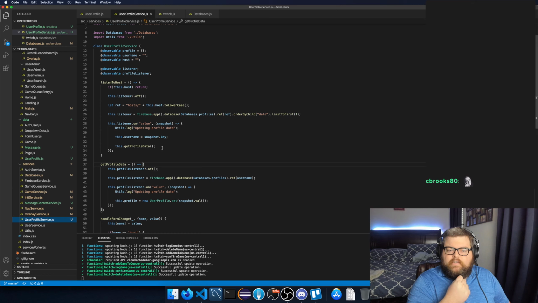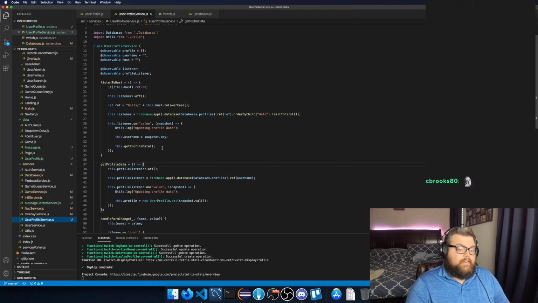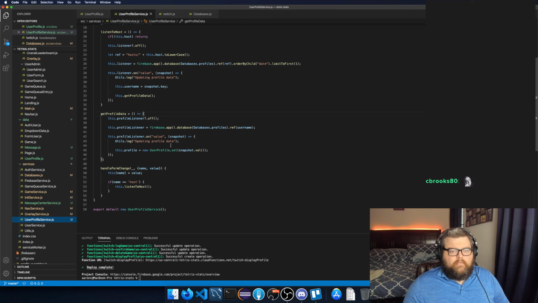Now, we don't have any way to delete that username currently. We could easily just allow the application to do it. But what we can do is set up an ability where hosts can only edit their database or their section of that database, which might be pretty neat. I've never done that before, so we could definitely play with that.